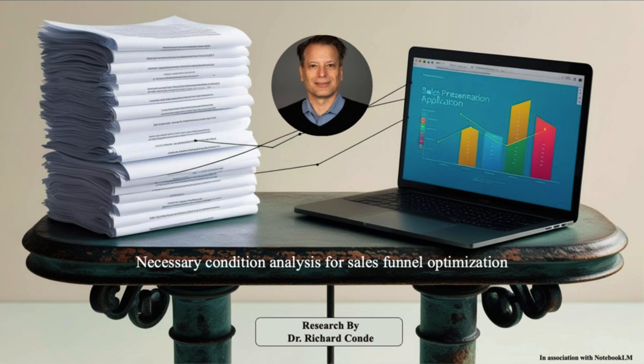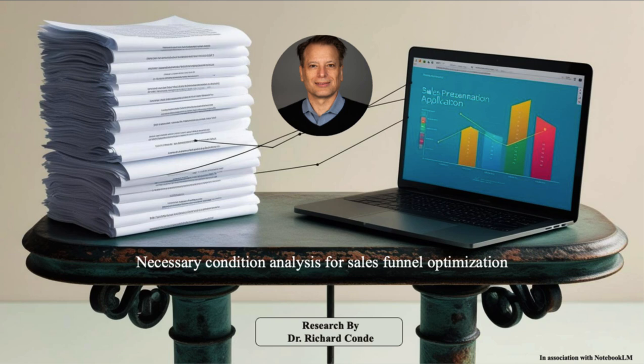Yeah, there are definitely strategies you can use. So first, you need to carefully analyze those bottleneck tables that come out of the NCA process for each stage and see exactly where those conflicting conditions are arising. And these conflicts often involve things like time constraints, resource allocation, or even competing priorities within your sales team. So it's about understanding the root cause of that conflict before we even start looking for solutions.